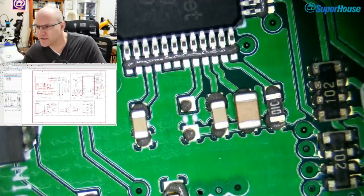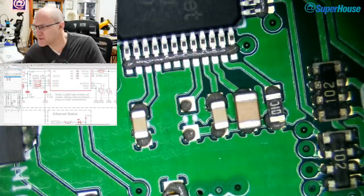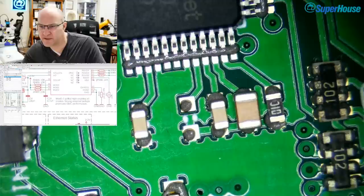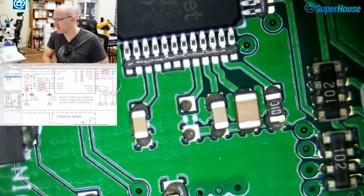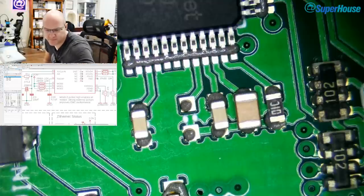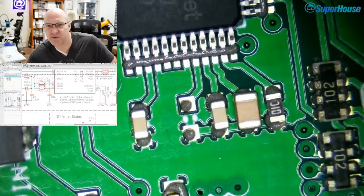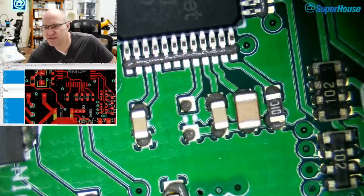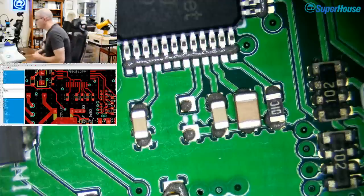And where is that part? There it is. 4.7 microfarad, and it is 2-cap. So 2-cap, yeah, that can be 10 microfarad. I remember reading about that on the WizNet forum. Someone was questioning that. So that is just part of the internal voltage regulator.